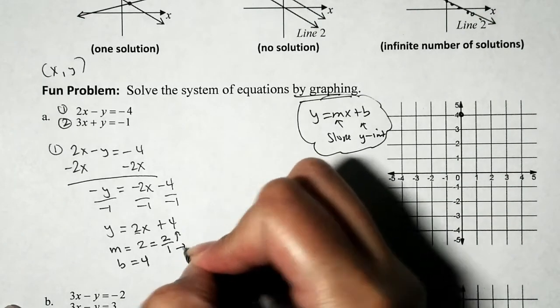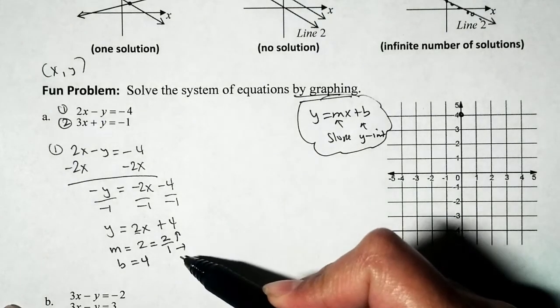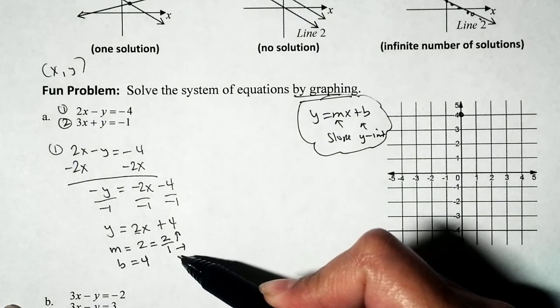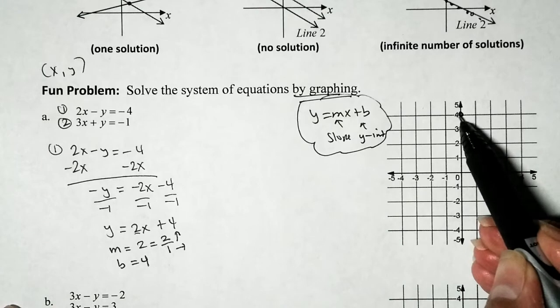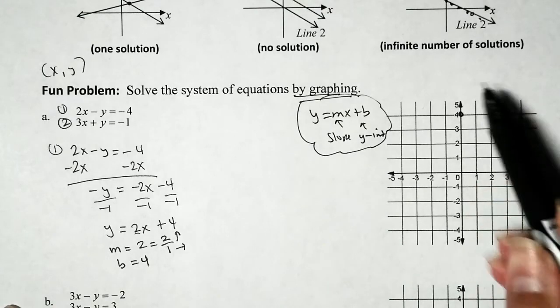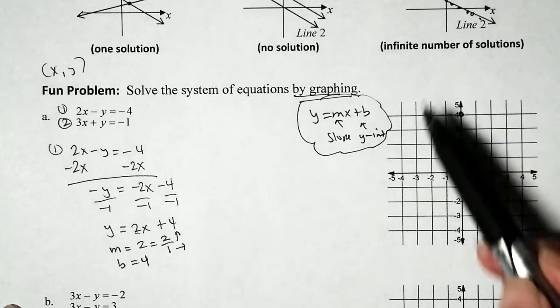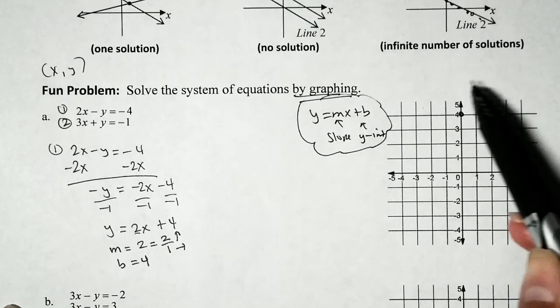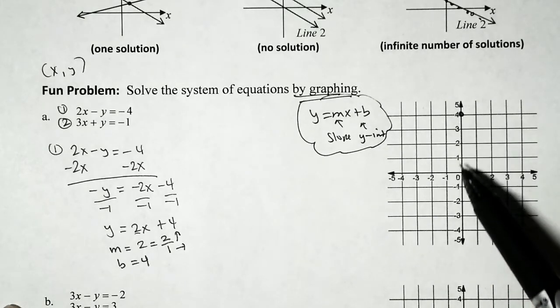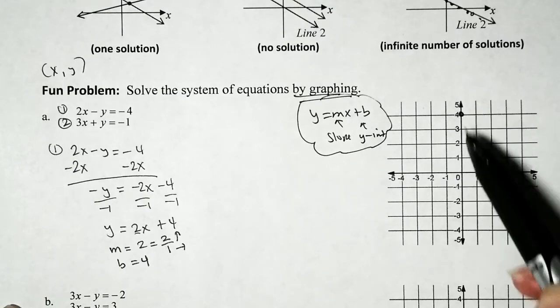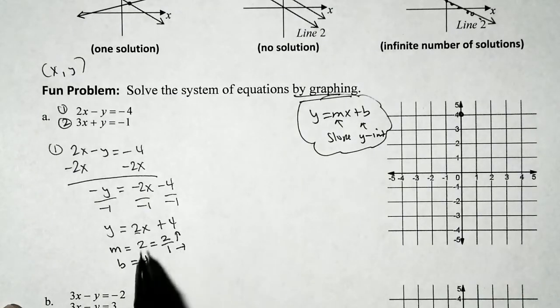If the rise is 2, then we're going to go up 2. If the run is 1, we're going to go 1 to the right. So my game plan is to go up 2, 1 right. But as you can see, I need more graph space. We cannot guesstimate, okay? And we cannot change the scale because the scale on the y-axis is locked in. So we're going to rewrite the slope.